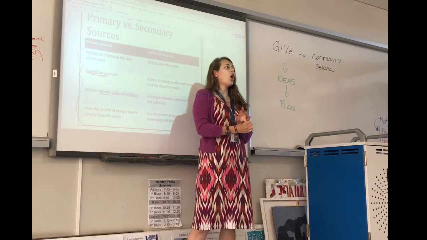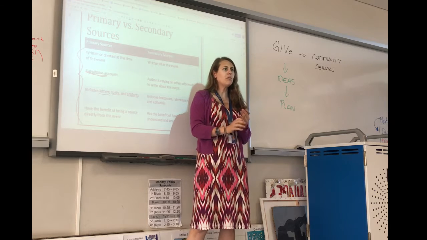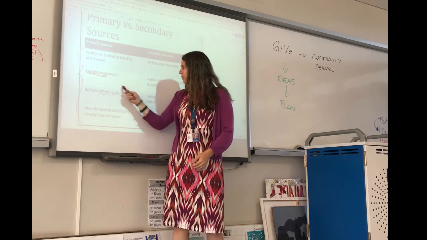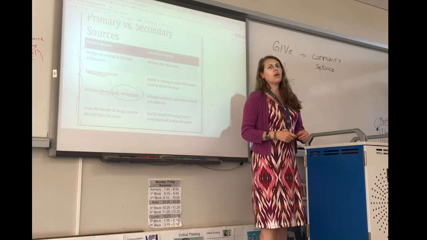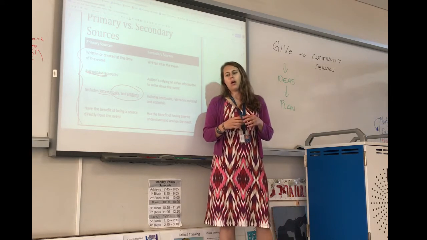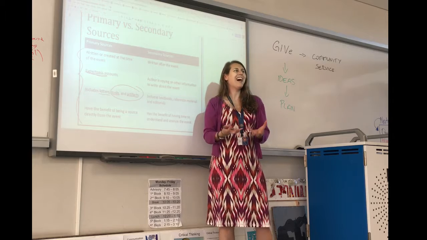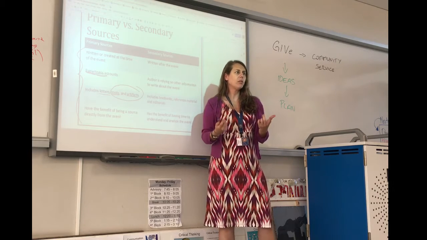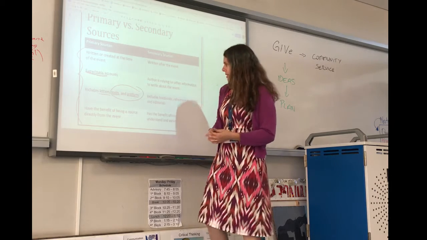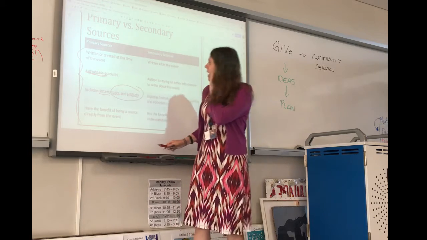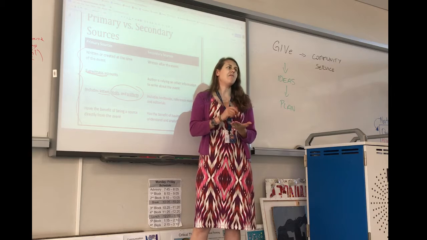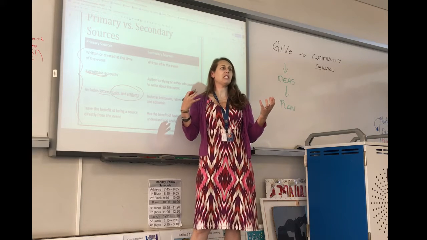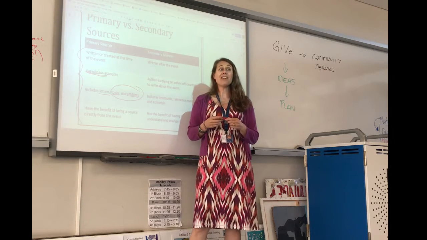Could be an art piece, an interview, a diary, but it also could be a tool or an artifact, meaning something that was created or built, or something with art at the time, maybe painted, maybe sculpted, or built to use at that time. And a primary source has the benefit of being a source directly from that event, maybe a poster that was held during a specific protest or a march, something from that event.